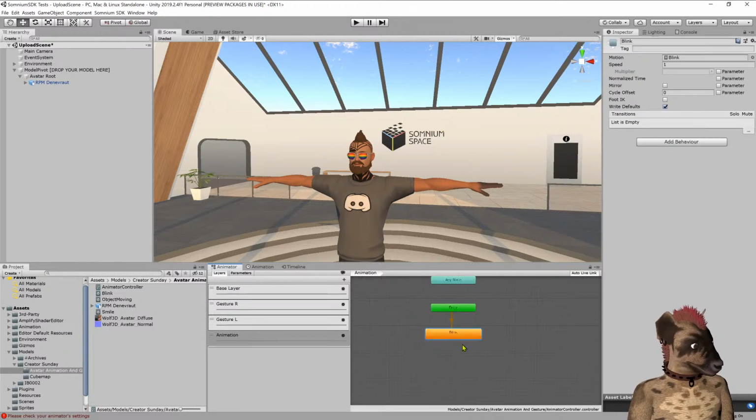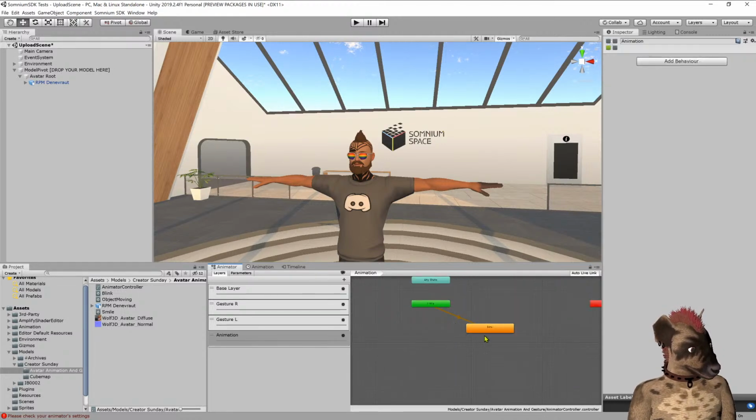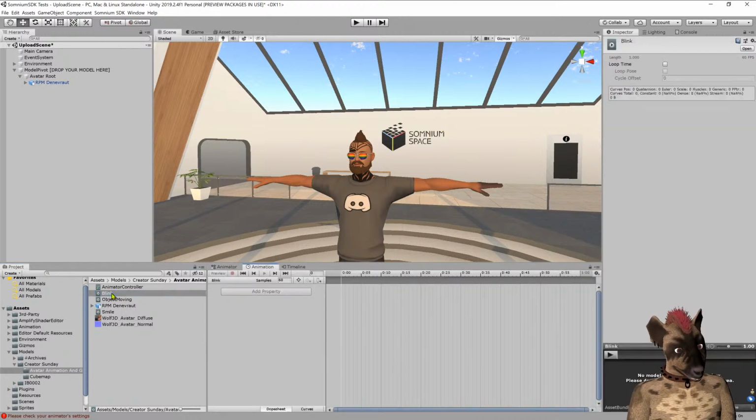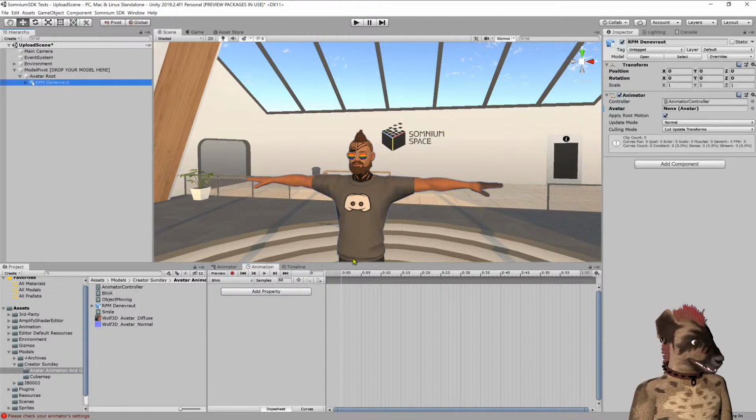So I will show you how I like to make my blinking. This is automatic blinking. So first of all, we will create the animation. I click here or there, doesn't matter, it will go to animation here. I cannot do anything right now. So I need to click on the second avatar root in the hierarchy, and then it works, it's enabled.